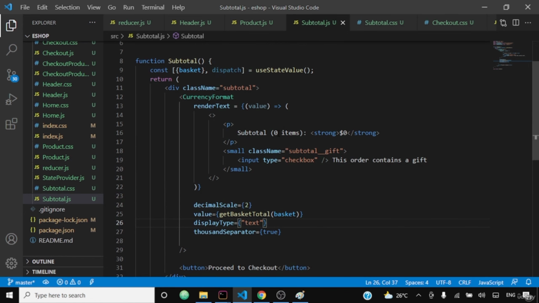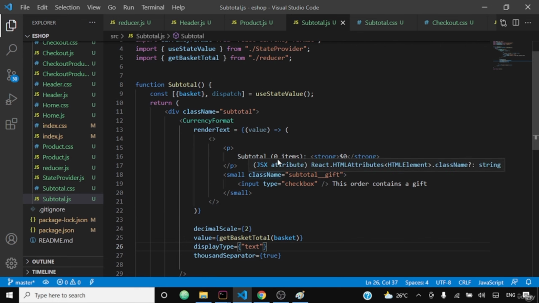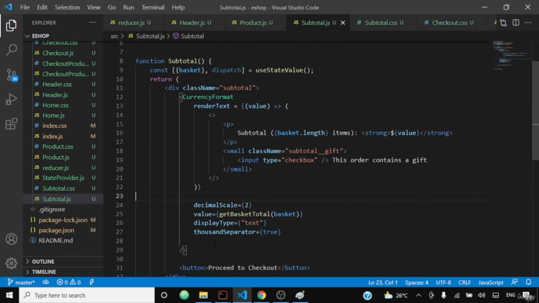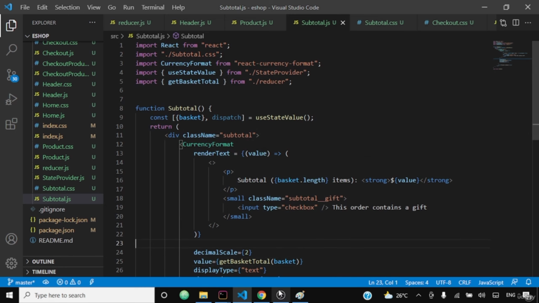Instead of 0 items, we want the total value, right? So here we'll be using, instead of 0, basket dot length, and then here we'll be using the value that is present in the props. So with this we can see the changes.